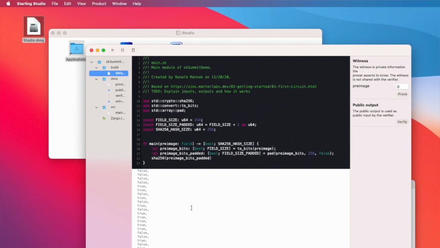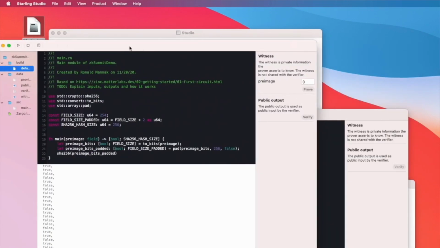What we try to achieve is to make it as easy to understand as possible for new users. The interface you see is not the final version yet, but we're trying to explain what a witness is, what the public output is, and the way it works, by the way, in Zinc, is that there's one main function, just like C, for example.